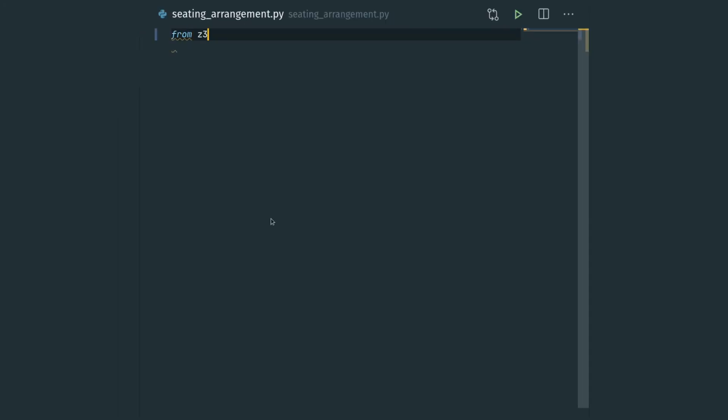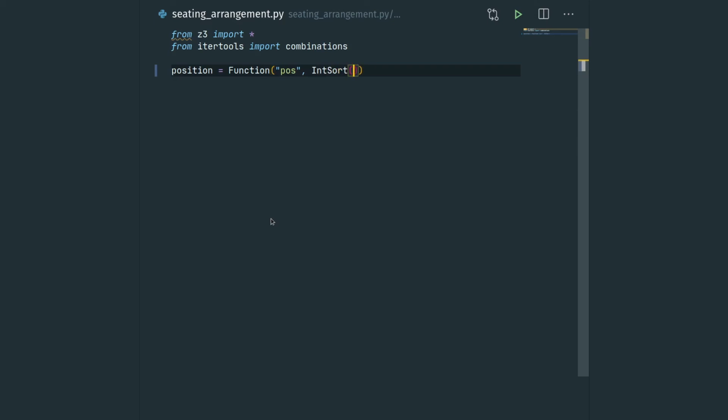We start by importing Z3, and then we're also going to import the combinations function from the itertools package. Then we can create our only literal for this problem, the position function, which is a function pos from integers to integers. And then, as you've seen in the encoding, we need a not next to constraint.